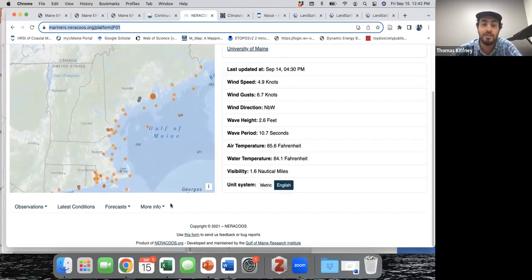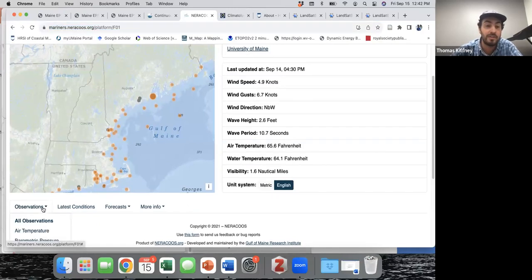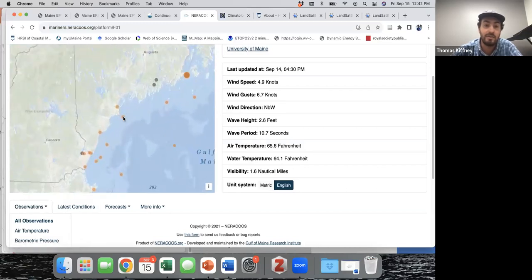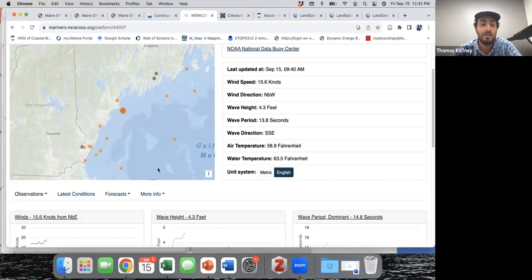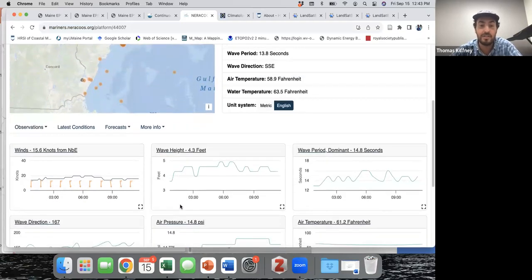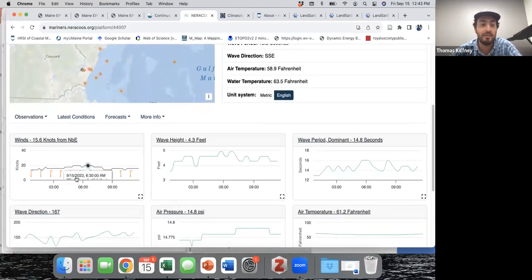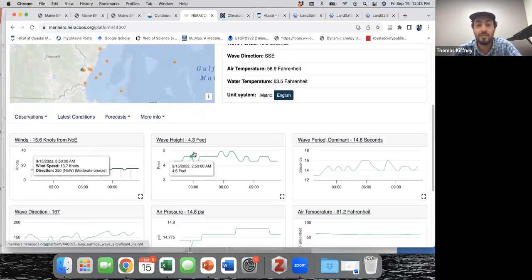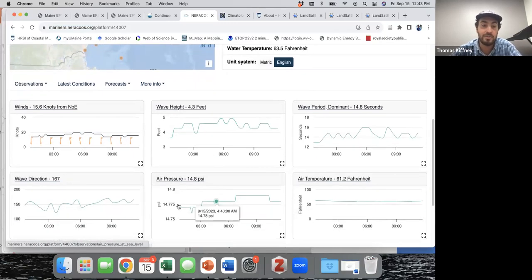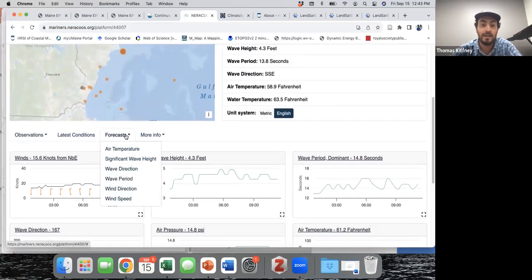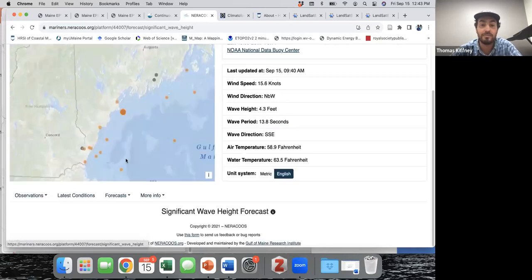Not all of them are inshore, but they can give you a good idea, especially of some of those wind and wave conditions. So if you scroll in, if anyone is interested in Casco Bay, buoy 007 is a great buoy to look at. It'll tell you the wind, the wave heights, the air temperature, the wave direction. So it'll give you an idea of what is going on near your site. You can also look at forecasts here as well.